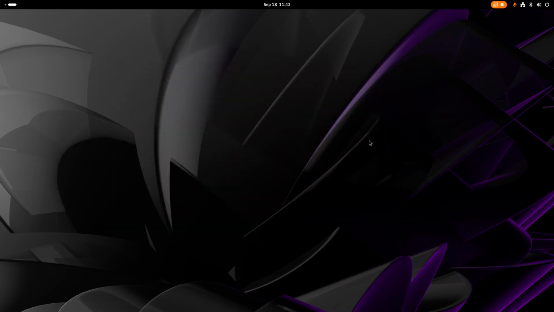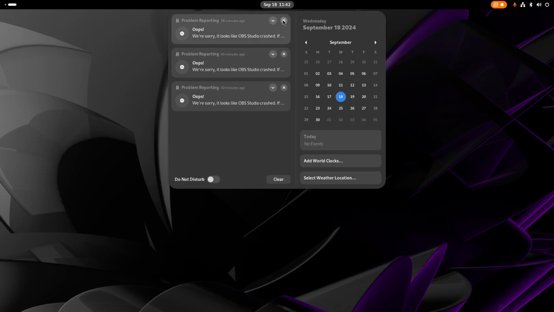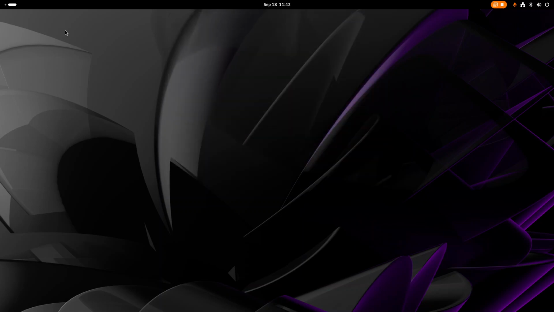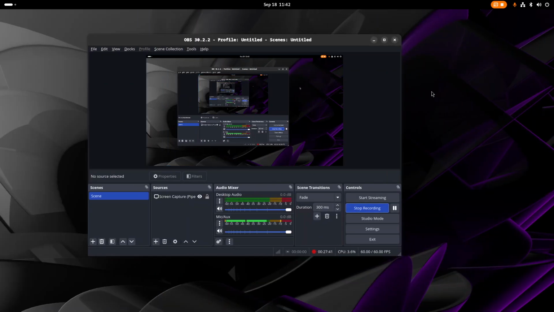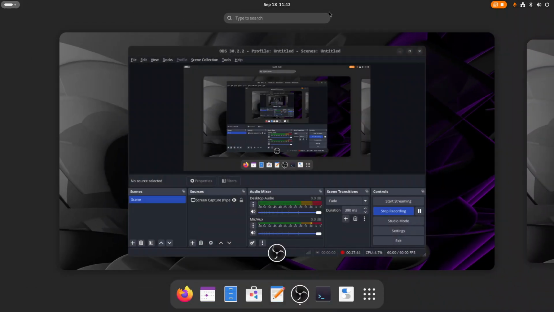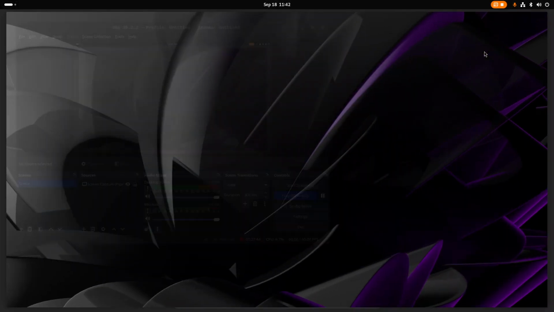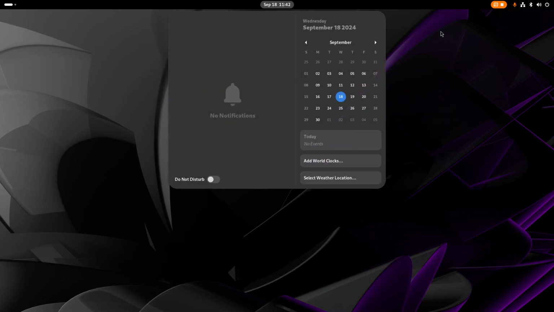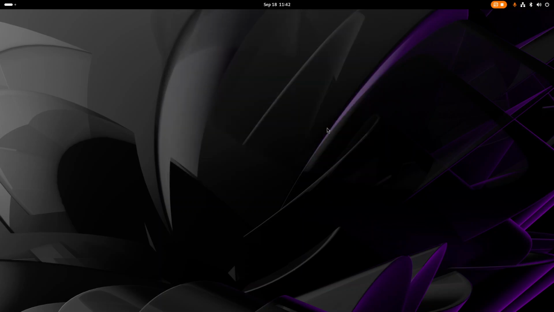Okay. Well, anyways, that's basically my first experience with using GNOME 47 on Fedora 41. And it's not really set up. I just installed the system. I just set it up. I'm gonna set it up a lot more with wallpaper and stuff like that. And yeah, it might be an anime wallpaper.